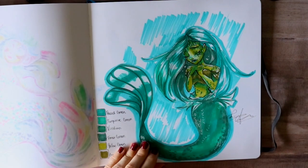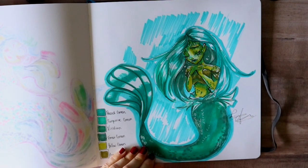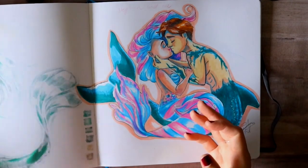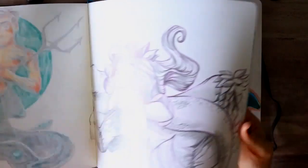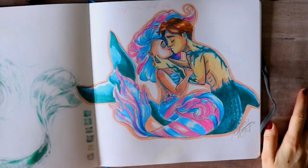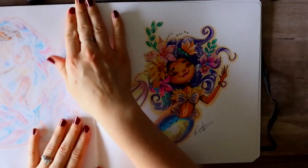A fun fact totally unrelated to this drawing: we got to see the actual spot on our honeymoon where they shot Creature from the Black Lagoon — look it up, pretty cool. Then there's this drawing that looks like I'm making out with a mermaid — it's not racy, that's us! I said I was the cotton candy mermaid, and that's Steven with me. It's us! This was the last mermaid post.